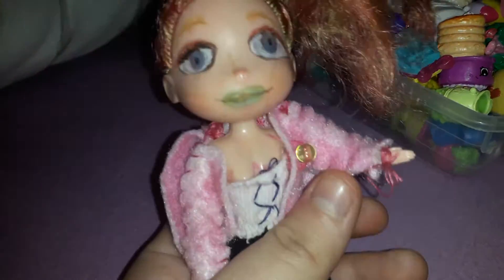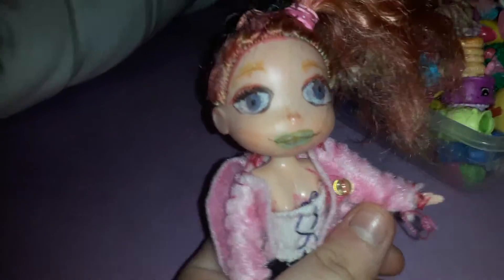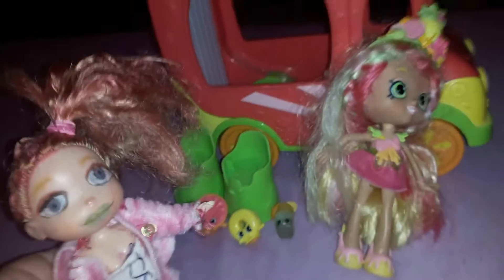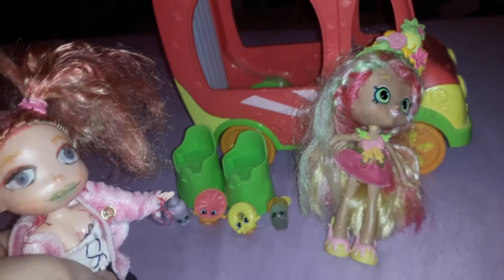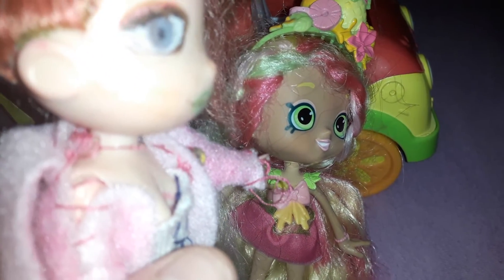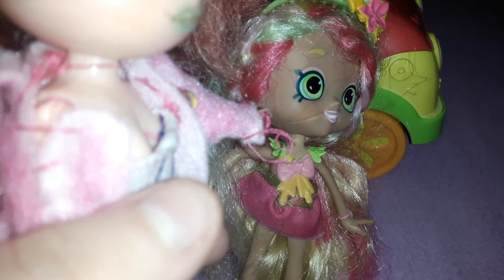And then, back in late August 2015, I got my first Shopkins playset, which was this. It was the G-Struck, two chairs, the Shopkins, and the Pineapple Lily Doe. You might have a video where I first used it, but I did not like the video when the dolls were different sizes.